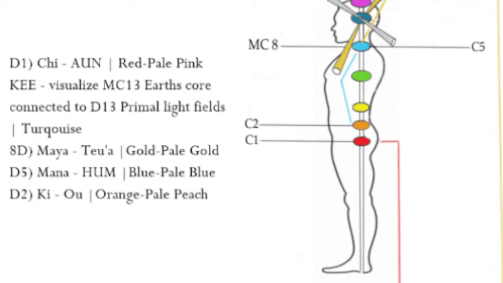So when we're looking at the different colors in relationship here, and I'm still going over what you see to the left there, the words that I'm reading here. So dimension one, chi, or in the higher aspect, on, and red being chi, the color red, okay, because frequency is color. So red and then pale pink for the higher aspect, or the faster oscillating aspect.